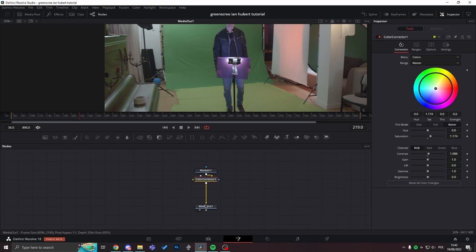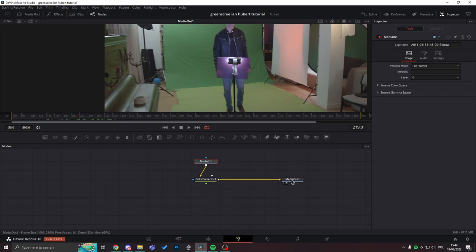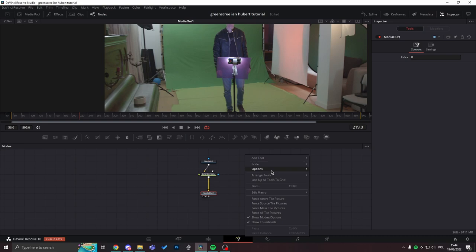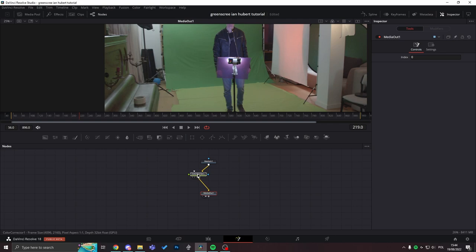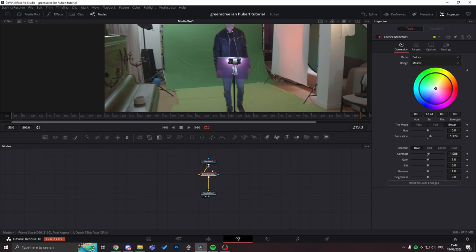In order to make the lines happier, because normally you organize the nodes like this, you can right-click, Options, Build Flow Vertically. And also, in order to arrange the nodes close to each other, you can select these two. And this will make them snap and generally make you look more professional, which is good.